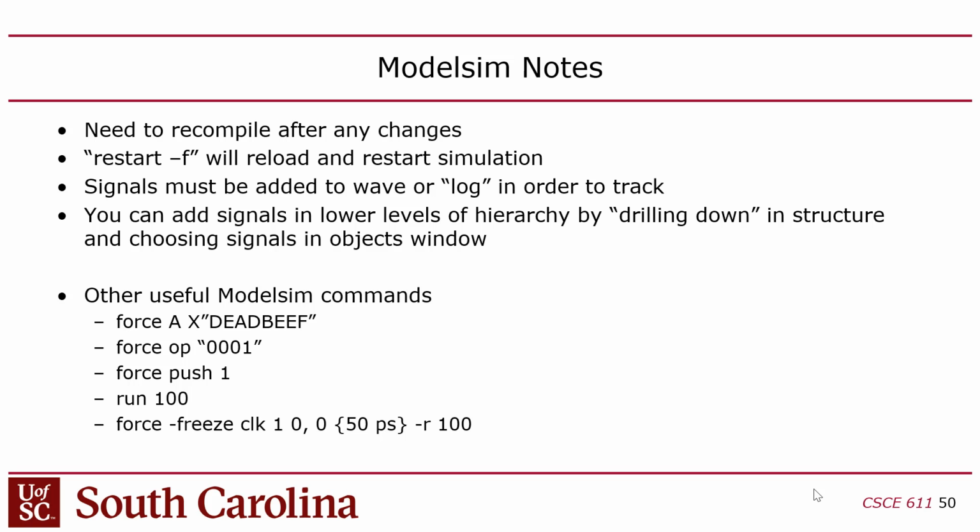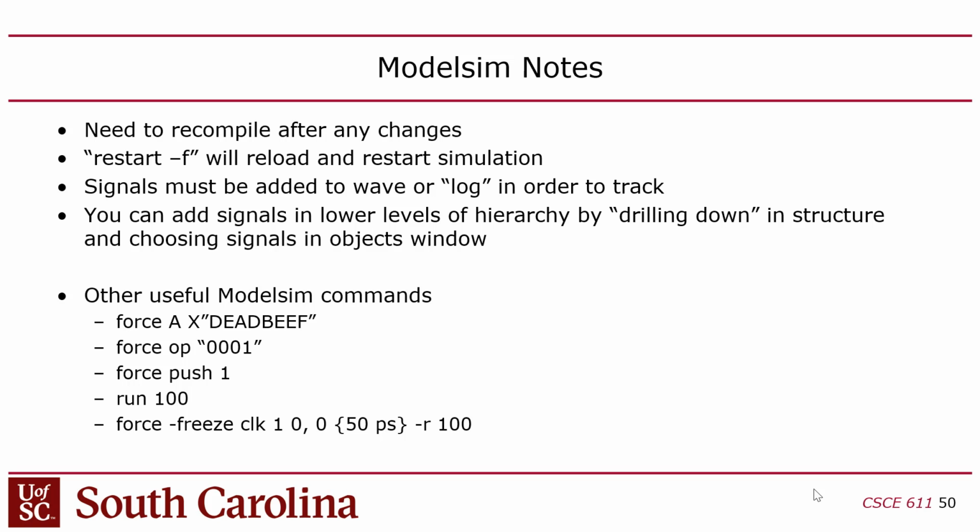Force op, in this case binary with quotes, force push to 1, and then run 100 advances the simulation by 100 time units, which is set up by default to be nanoseconds or picoseconds. It doesn't matter because we're not simulating logic delay. And then this command will set up a clock, right?